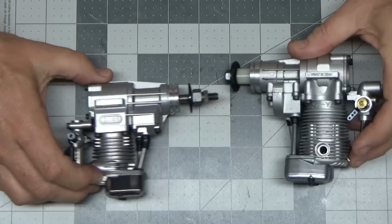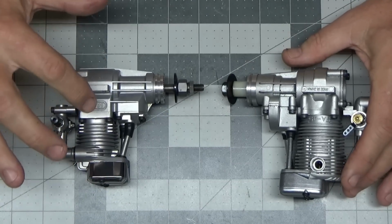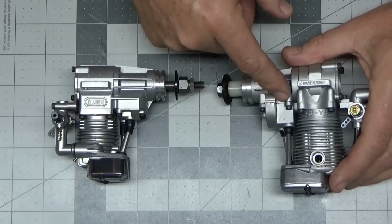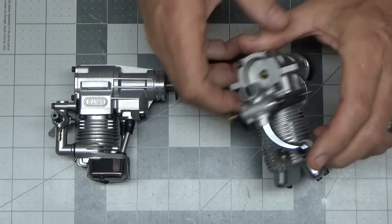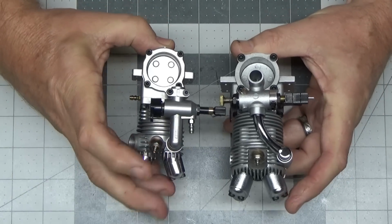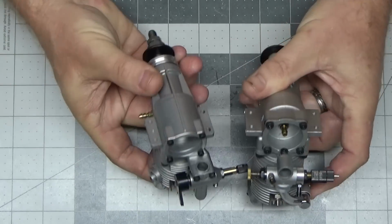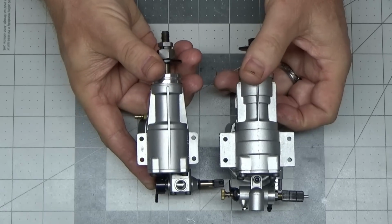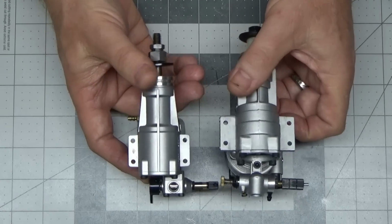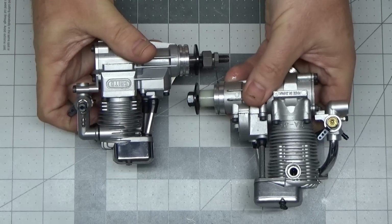between these two engines. Considerable difference in size, and I think this thing is pretty powerful too compared to this one. In fact, it may even equal the same peak RPM as this engine. Try and hold them like this so you can actually see the physical size differences. Pretty interesting though, how things change. They get smaller and more powerful.